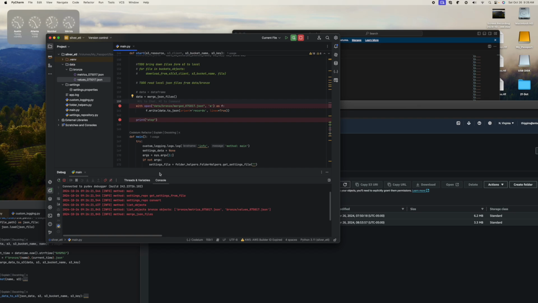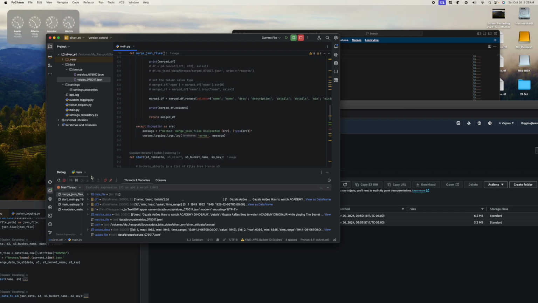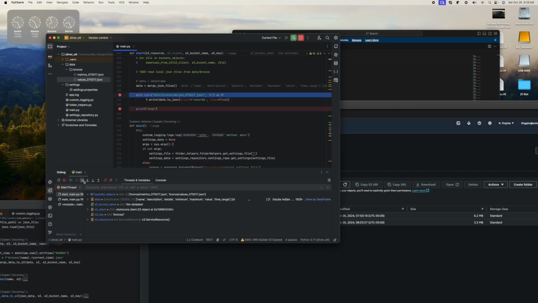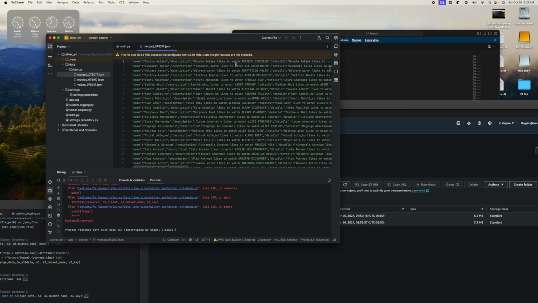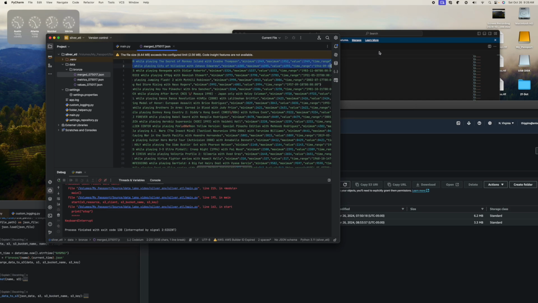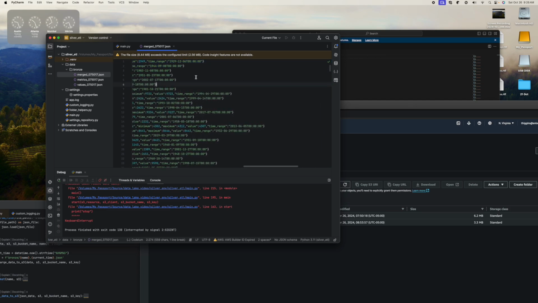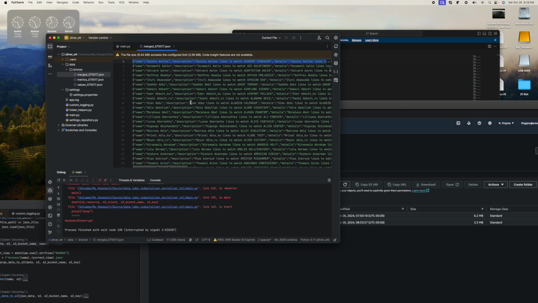So let's watch this and see what happens. Let's just go ahead and run. And you'll see what I mean by Hadoop is pretty picky. So let's get rid of all these and just run. Okay, and then we're going to step over, make sure there's no errors, and then stop. And now if you look here, it's all one single line, right? So at this point, it's like a dictionary. But there's no square brackets, there's no commas at the end. It's bad practice for JSON, but it's what Hadoop expects.